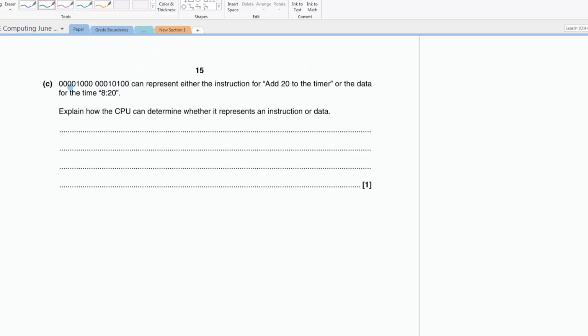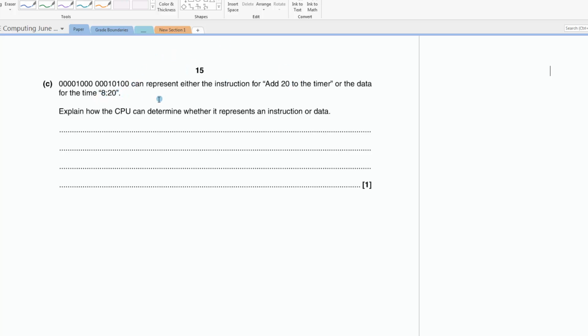And I think it's been more than a year since I made the video, but I think I explained a similar specification point, slightly different to this. I think it was more, I was trying to say like the opcode or operator and the operand in terms of the order they're received is what determines what they are, but this is slightly different. This is more about 2 separate bit patterns that aren't really related. Well, no, they are kind of related, because if you think about it, if this is first of all the instruction, add 20 to the timer, and this is the time, so it's adding 20 to this.